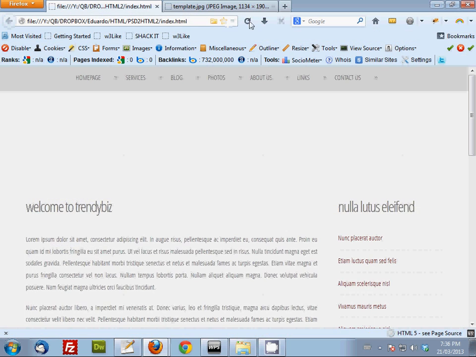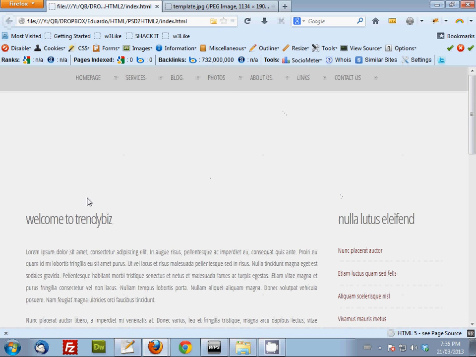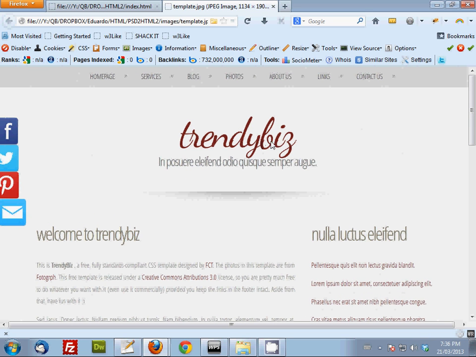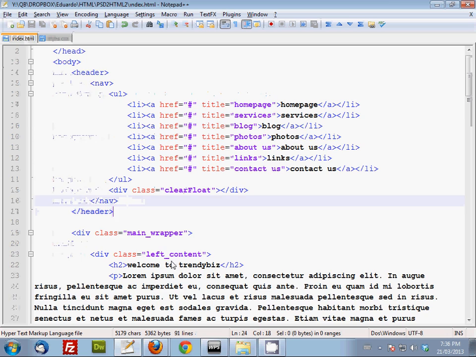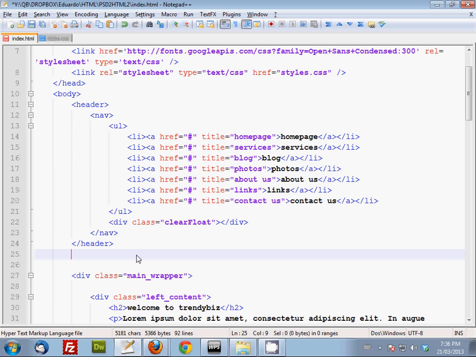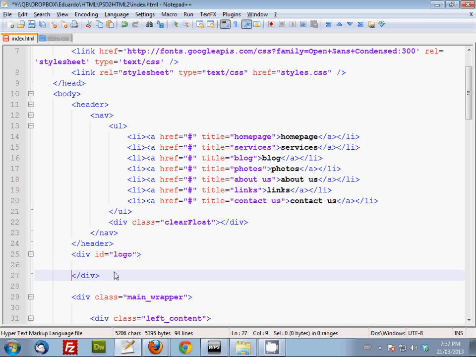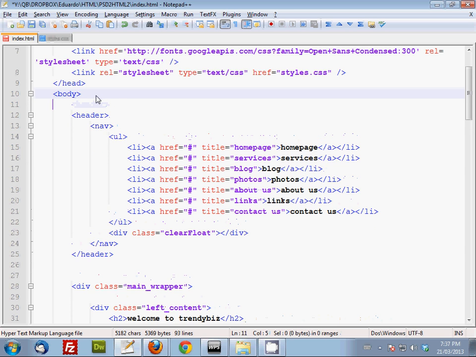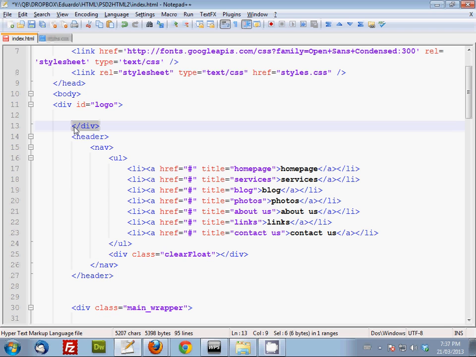So now in this area, that's where I'm going to put my logo. This here is actually a font taken from Google Fonts. So I'm gonna create. Look at this. Since this is position absolute, I can place the logo wherever I want. Could be here. I'm gonna give it an ID. It could be here. It doesn't matter because I'm going to position it in any place inside the body. As long as it's inside the body, and I'm going to use position absolute, no problem. Okay, so I'm going to leave it here, down here, just to trace the difference.